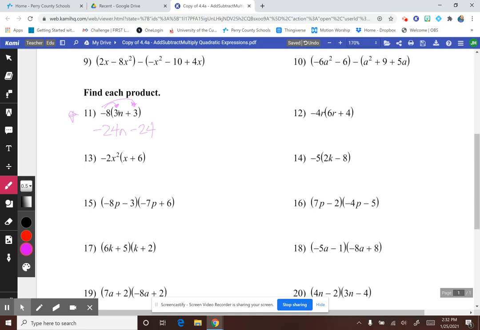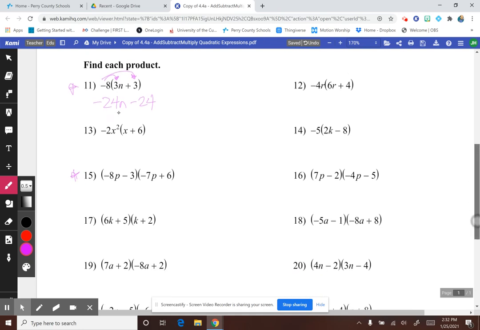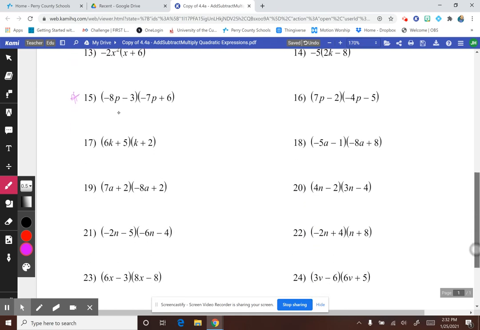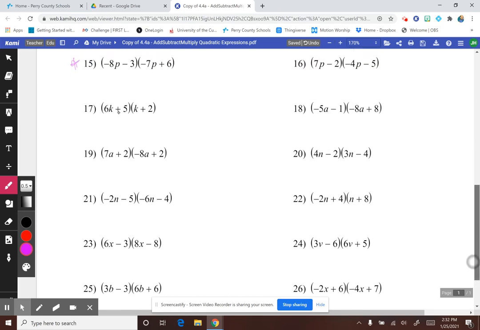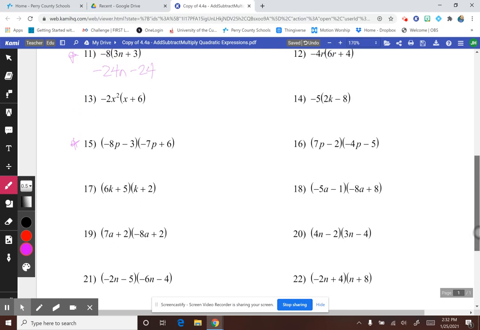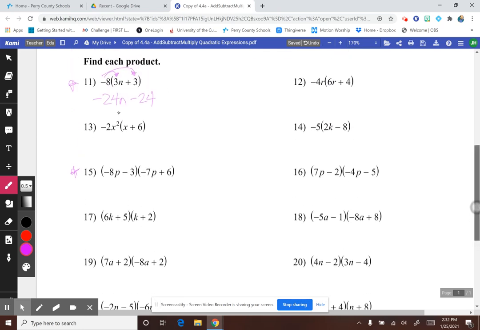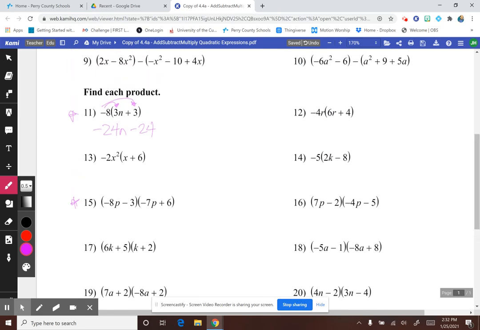And then we get down here to number 15, okay? And this is really where we begin seeing quadratics come into the picture. And you're going to notice that that's a lot of the rest of your practice. There's a reason for that, okay? That's because that's a lot of what we're going to be doing the rest of this chapter. This up here was just kind of review. So let's look at this.